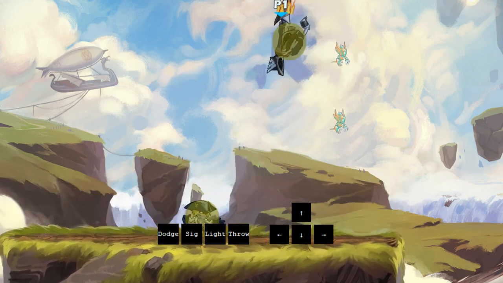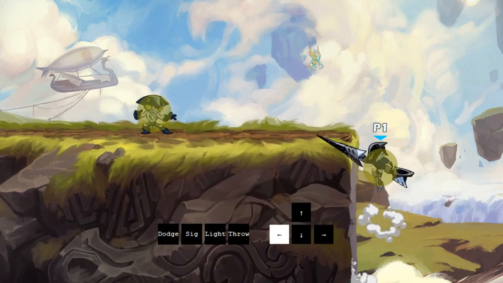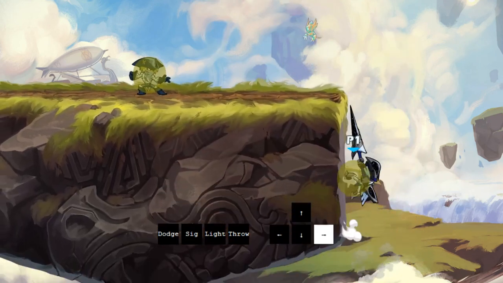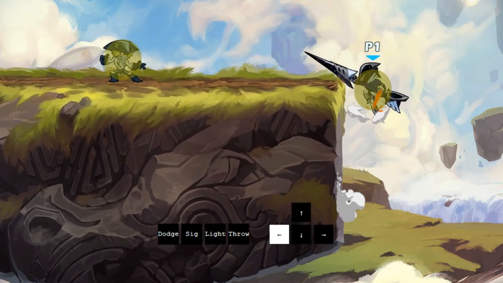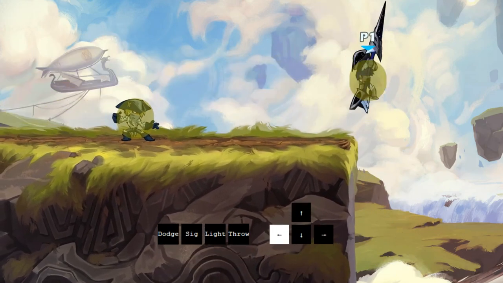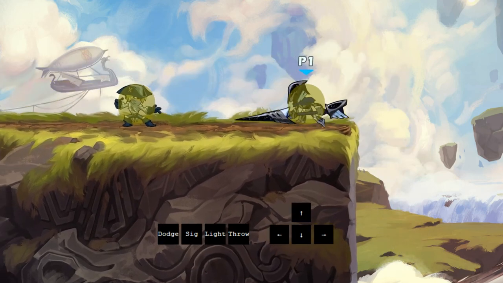Also, it takes a long time to cancel it. See? I let go immediately, right? And did you see that? It lasts a long time. So you're committing to it no matter what you do. Be careful when doing it, because you're going to be forced to recover up like this, or jump and waste all your jumps to get onto the ledge, where they can ground pound you, and then boom, bye bye.